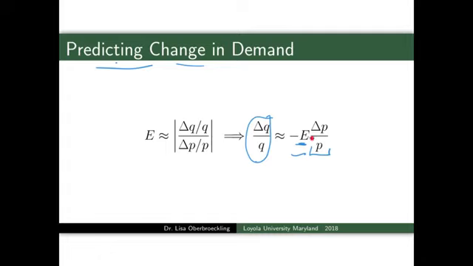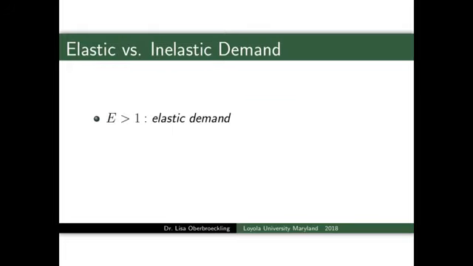Likewise, if we increase our price, so this would be positive, so the whole thing would be negative, we expect our quantity to go down. But is the increase in price offsetting the quantity that we sell in such a way that our revenue still goes up? Is it still worth it to increase our price? So that's where the elasticity can come in to help us predict that.